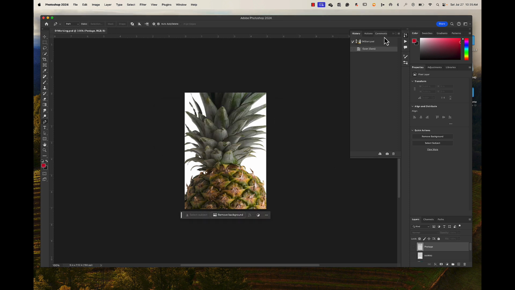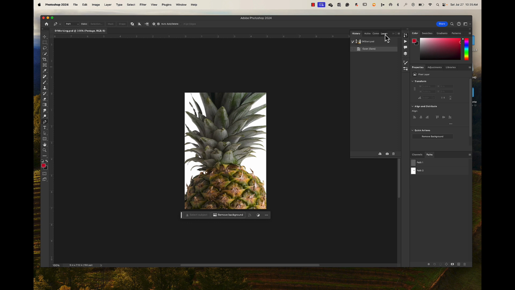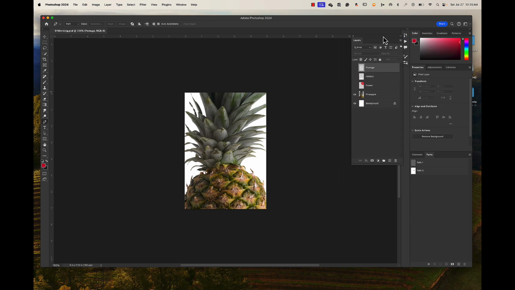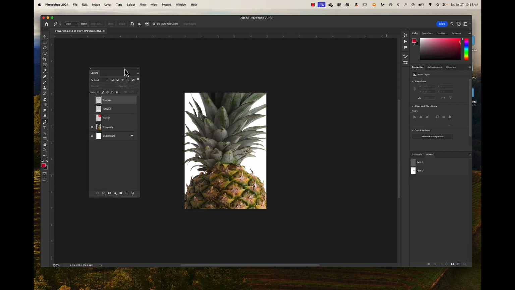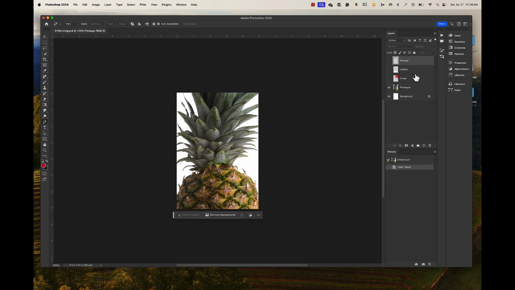Okay, so here's our history, actions, comments. This is how I have mine set up right now, but my layers is down here. You can do a couple of different things. You can always grab and drag to make it where you can view it better. You can also click and bring it up here if you ever want to be able to switch between your history. You can also break it out. So all these items allow you to close it and rearrange your artboards and your workspace however you want. Now you can move it around, you can put it over here, whatever you want. I like to make sure that my layers and my history is seen at the same time, so we can do that and then close this, and that condenses everything a little bit more so you have more room on your artboard.